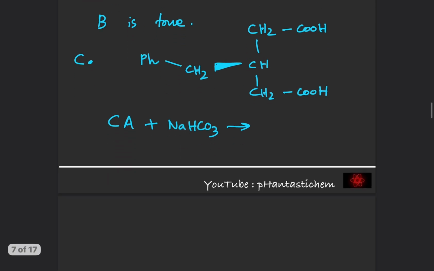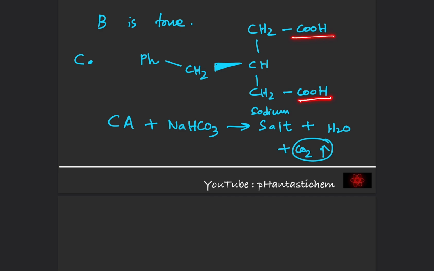So we get the respective sodium salt plus water plus CO2. The effervescence is because of this CO2 gas. In the option, Q is a carboxylic acid, can you see? So whenever it reacts with aqueous sodium hydrogen carbonate NaHCO3, it will give effervescence of CO2. So C is a correct statement, C is true.